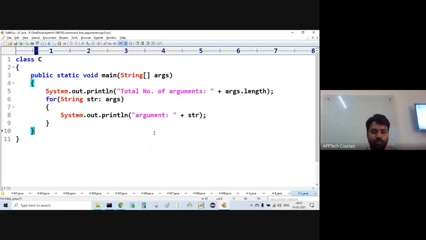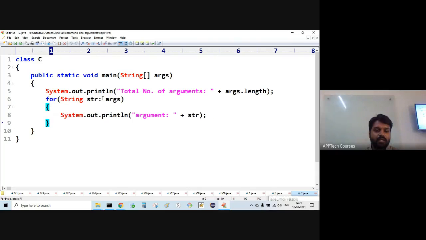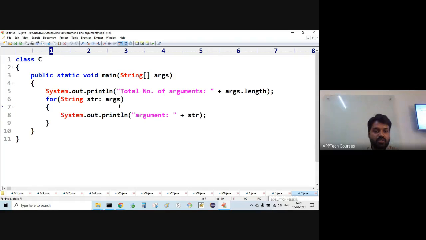So I'm trying to print the arguments that I have supplied while running the program. Before running the program, this is the for each loop. We know this for each loop. ARGS, I'm trying to iterate through this string array object by using the for each loop, or enhanced for loop.